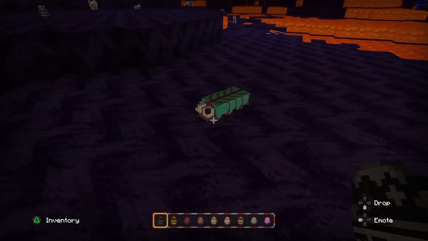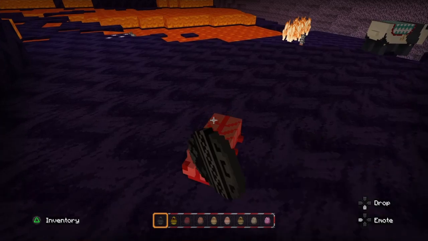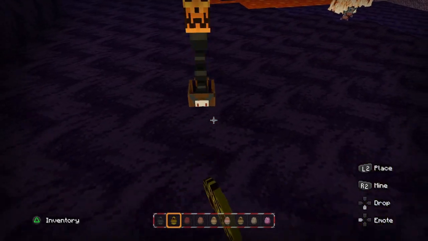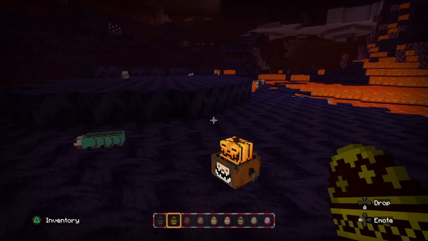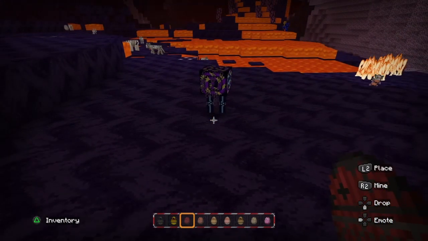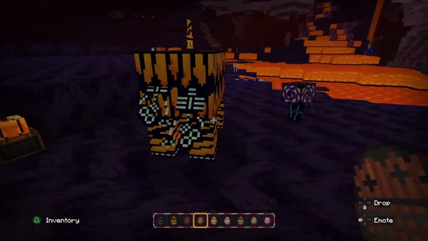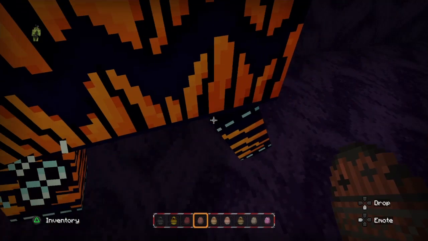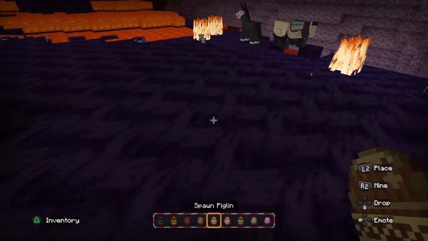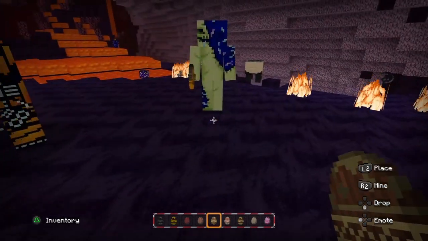We got Endermite. I don't know what they do. Then we got a magma cube. That's cool. This is Jack in a Box. This is the Strider. We got a Hoglin. Can I ride him? No, I can't. We got a Piglin. Oh, that was the one that was just chilling over there.